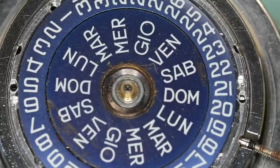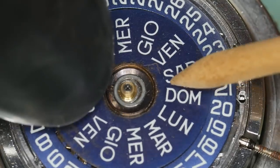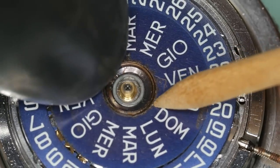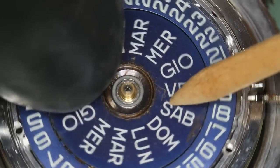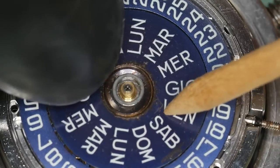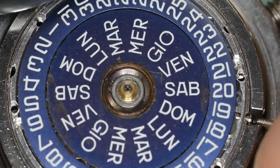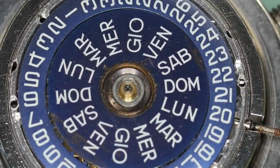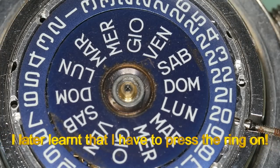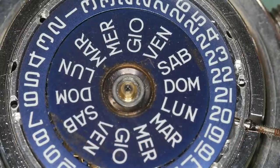Now I'm a bit confused here. This did just come off. It doesn't feel like it engages into anything. Okay, it must just work with the friction of the dial, I think. So we'll think about putting the dial on. But that is the main part done, and I tell you what, that is a big, big relief.